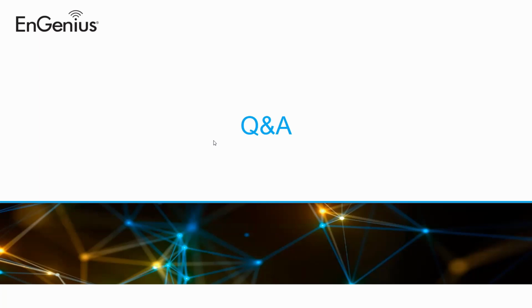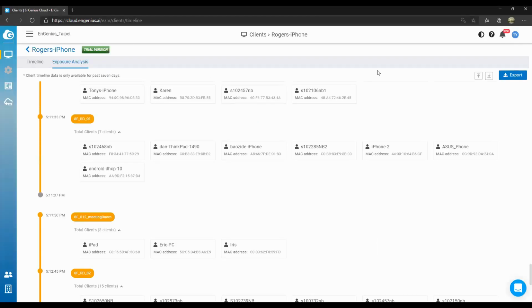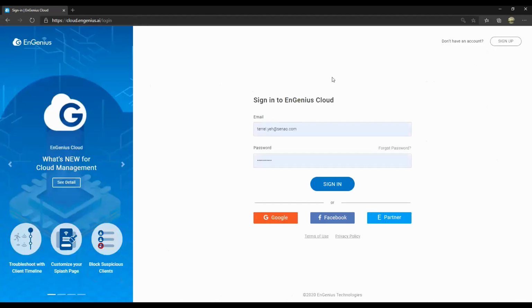Another question here is, is there any way that we can correct the mobile name when scanning the QR code? How can we keep track of which phone is for which owner, if it's a guest or if it's a visitor or if it's a random person? Okay, let me go back to my user interface just a while. Okay, I'm going to have to log out of the developer account. Let me log into my own so I can show you more information.